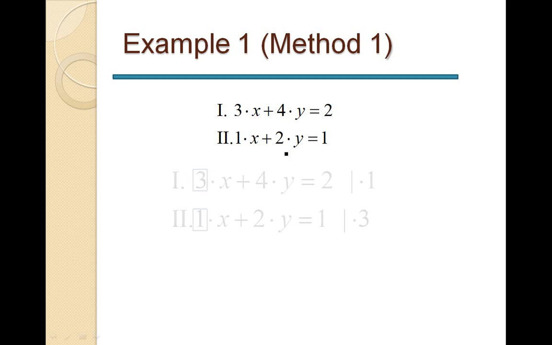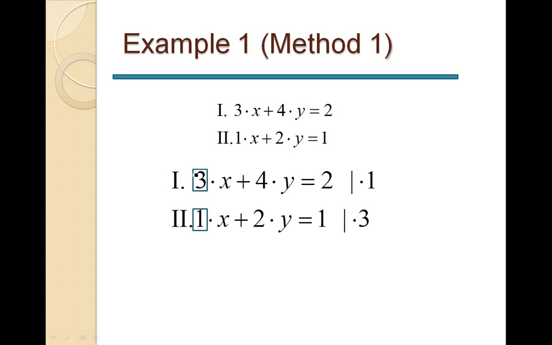The steps are pretty easy. First of all, we look at this. So this is a very simple and not hard way actually to solve if you have only two variables. You look at these points. I will refer to them as the leading coefficients of your linear system, because we have 3x plus 4y equals 2, and here we have 1 multiplied with x plus 2y equals 1. Now I already wrote this down. Here in the first equation I will multiply with 1, and in the second equation I will multiply with 3.